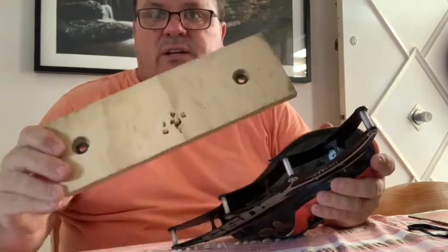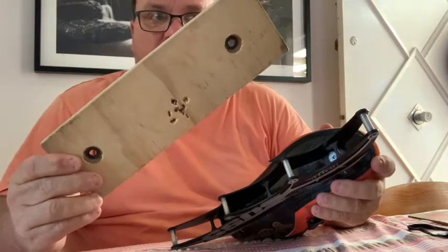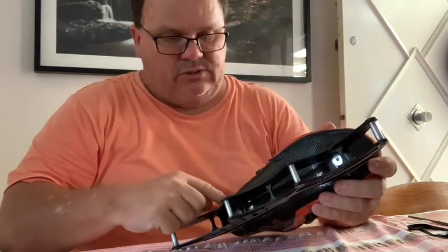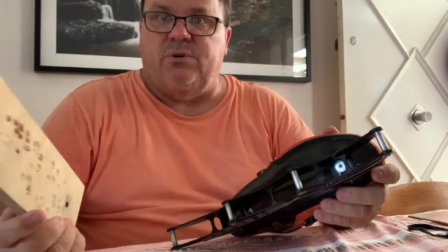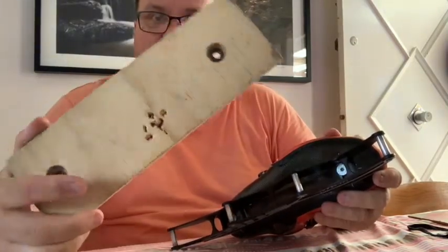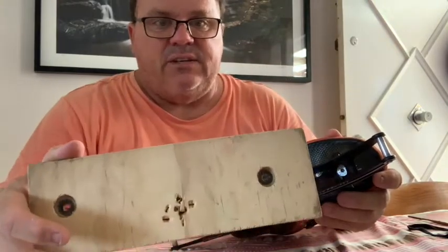I prefer to take the frames off to heat mold them. I use a little jig — basically a piece of ply with two mounting holes the same distance apart as the mounting holes on the boot — and I attach that to the base so the boot sits up nice and flat. This makes it easier when putting the boot on. These are just offcut pieces of ply, which are good because they take a bit of heat. Set the oven to 100 degrees centigrade — no higher. You can go down to 80 but it'll take longer, so around 100 degrees is ideal.